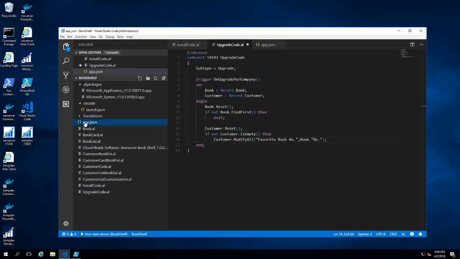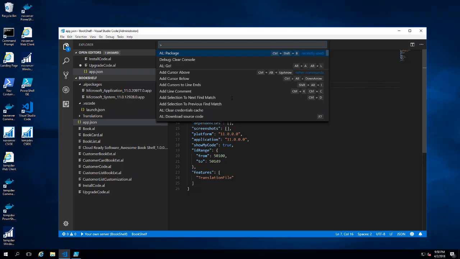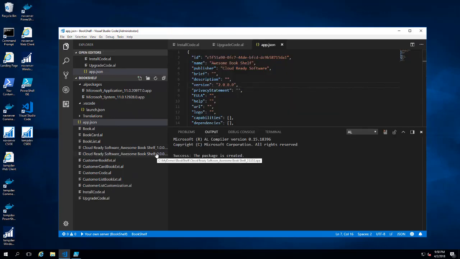One more thing we need to do is set the version to a higher number, and we save that. And then what we need to do is create a package. So over here, you see that it now created a second package. And what I'm going to do is I've already prepared this temp dev web client, and we're going to install the package in there first. I'll show you that it creates those two books, and then we're going to run through the upgrade script, and I'm going to show you that it correctly implements that logic that we've written.